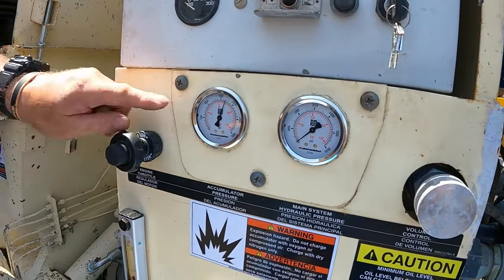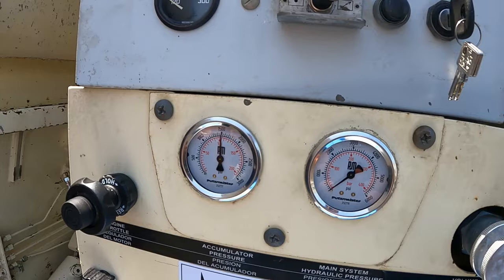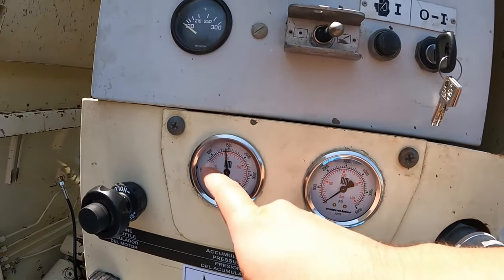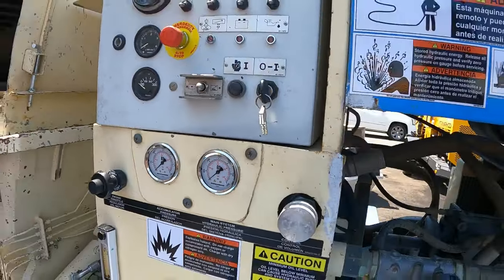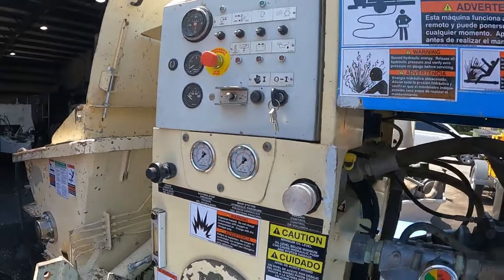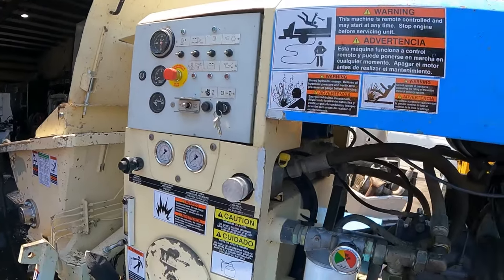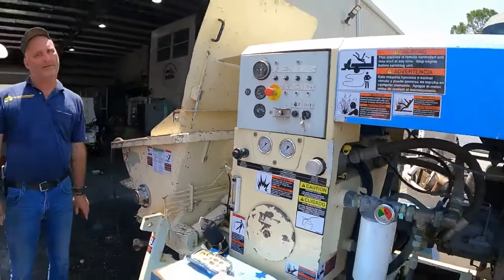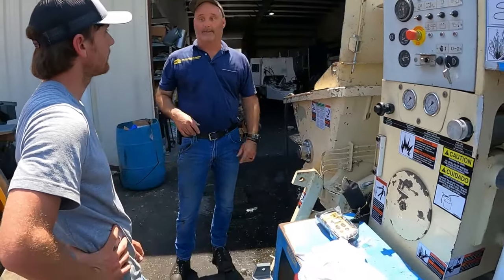I'm gonna turn it off and you're gonna see the gauge around 90 and then snap off. That's your pre-charge gas on that bag. You're going to do this on a monthly inspection. Not 90, around here, right? No, 90. Oh, 90? Yeah. The specs are from about 40 to 90. As long as you stay in that area, you're good. If you get below 40, 35, you need to call us, and I'll either send you a new bag or you need to bring it to a place to air it up.